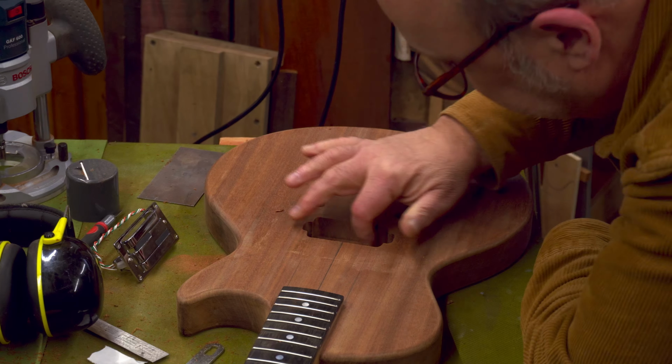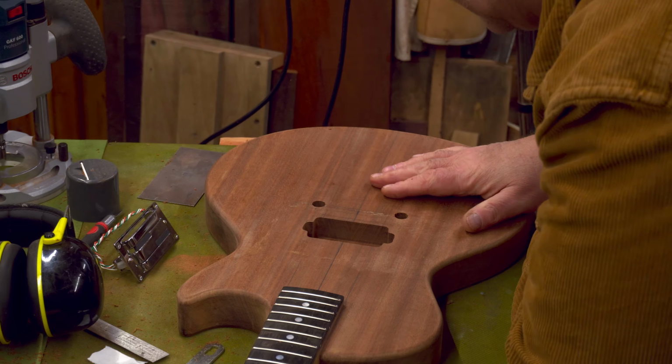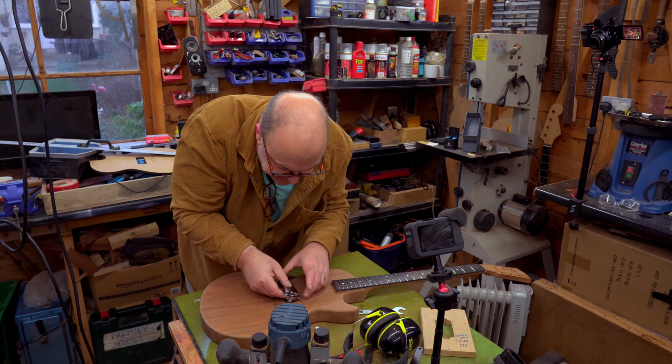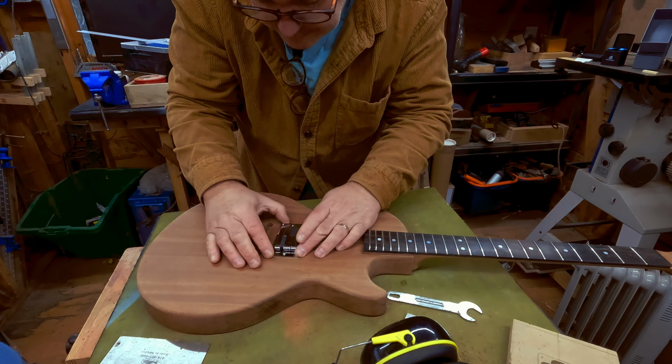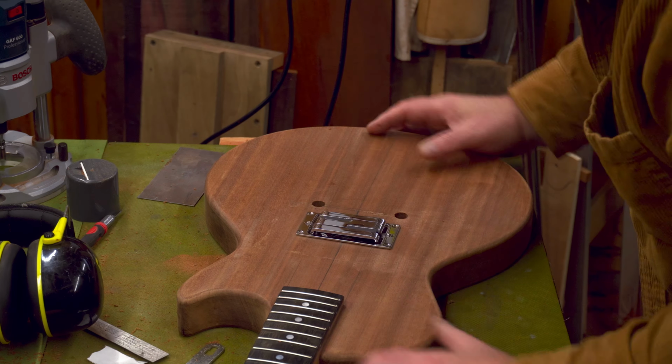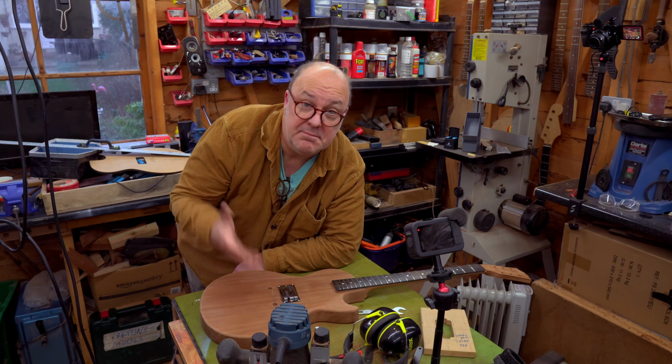Well, that's come out very nice and clean. They don't normally come out as clean as that when I do it. That's really good. Let's give it a quick try. Let's see if that fits. Oh yeah, that's absolutely spot on. I'm very chuffed with that. One pickup fitted. In fact, there's only one pickup, so we're done.